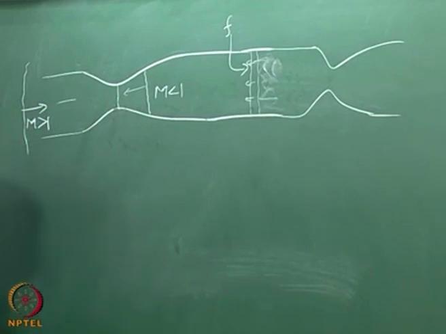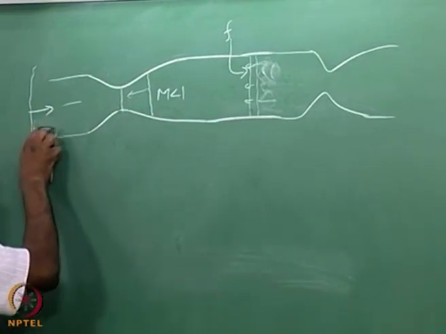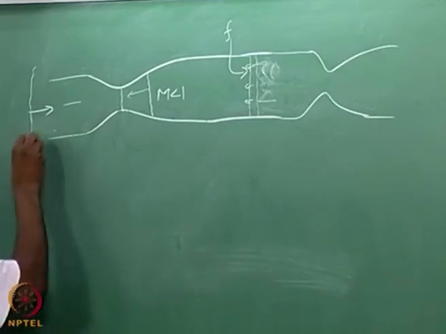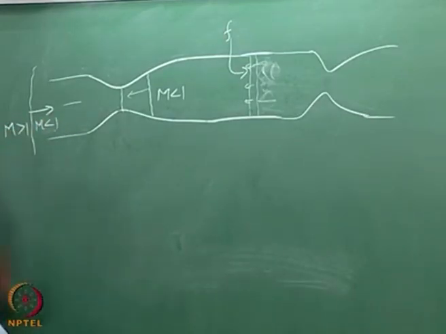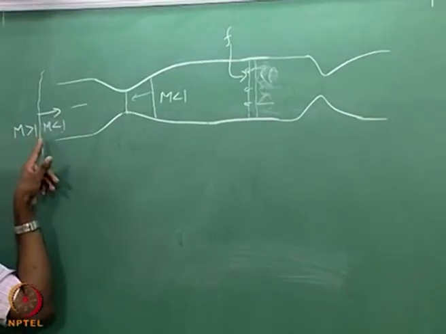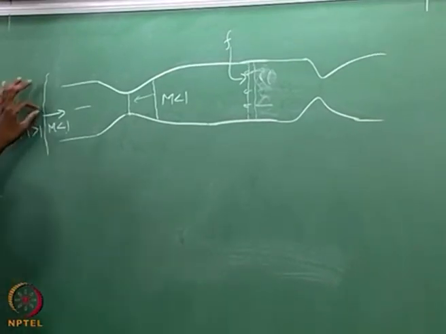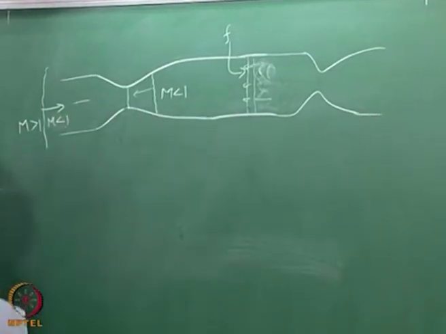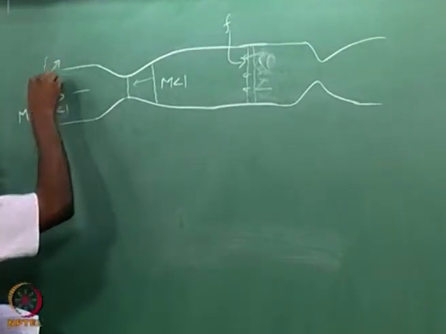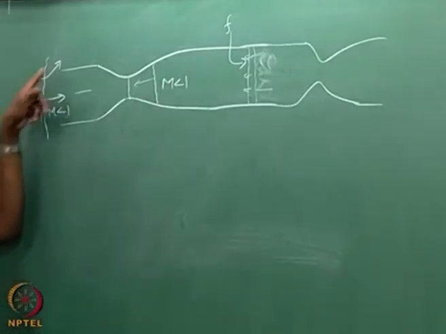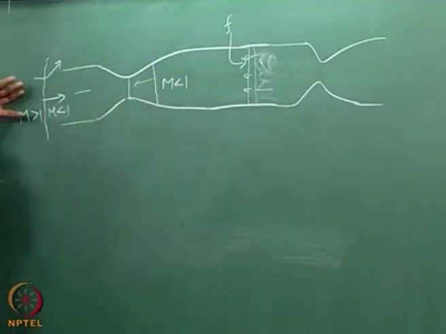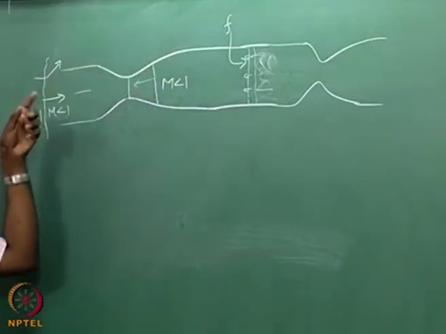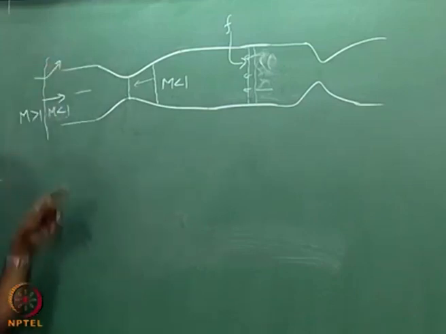If it is sitting here, then what happens is the flow suddenly finds that there is a normal shock in front of it and so it becomes subsonic and then it goes through this. Now there is a possibility of spillage, some of the mass goes out because there is choking there and there is extra mass added there, air cannot go through in this path, so some air goes out that direction, that is how you got spillage in the system.